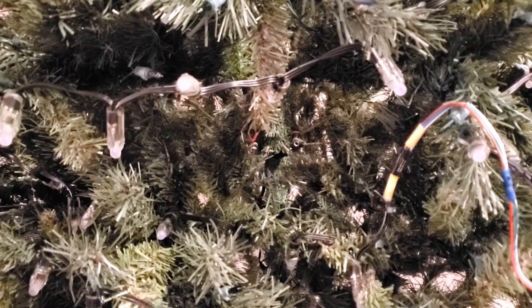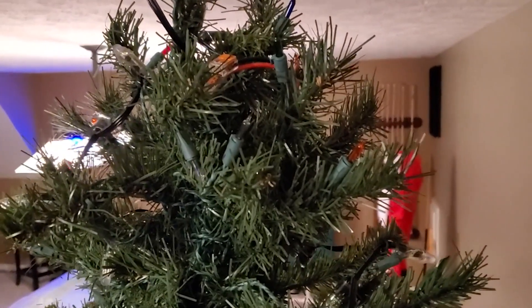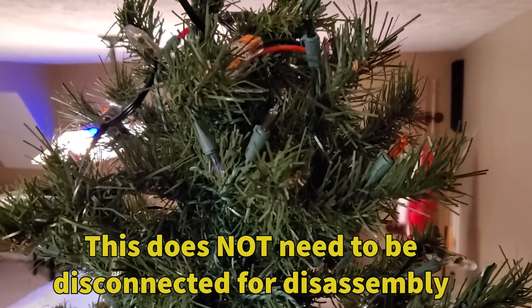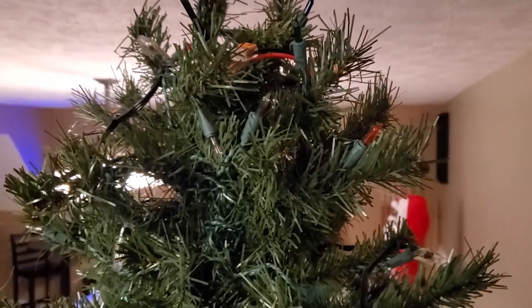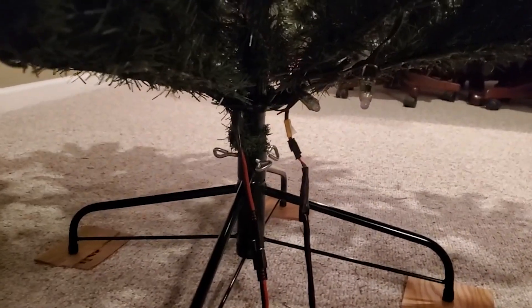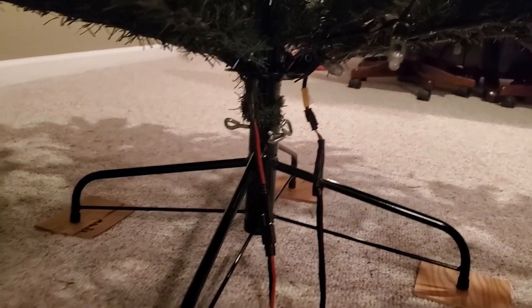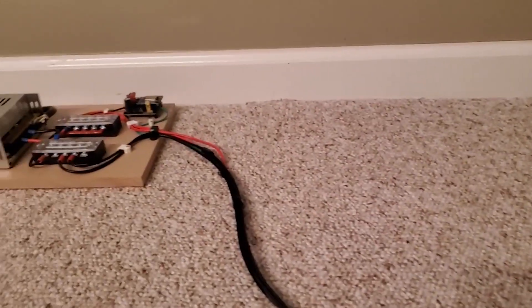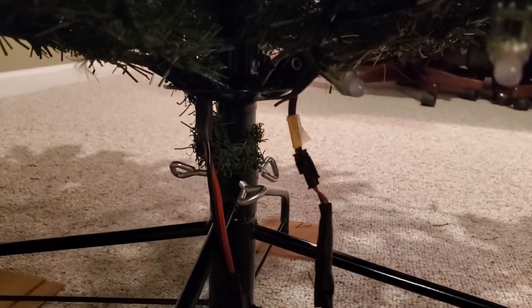At the very top, you can see where those power wires come out. I'm actually using a couple of WAGO clips to connect that to the very top of the LED string, providing our 12-volt power injection into the top of our tree. At this point, the only thing left to do is connect our controller to the input wiring at the bottom of the tree — our 12-volt power and our connection to our LED strings, coming from the power supply covered earlier. We make one connection at the bottom for the 12 volts running to the top of the tree, and then our connection to the very beginning of our LED strings.